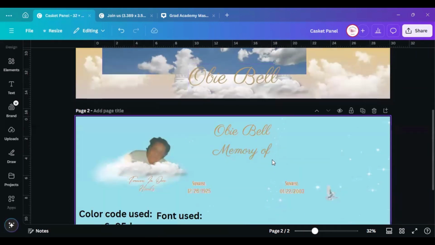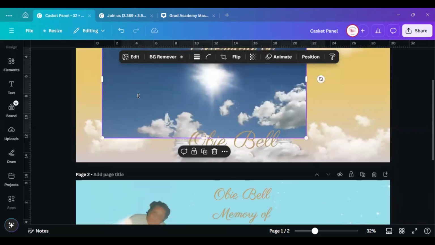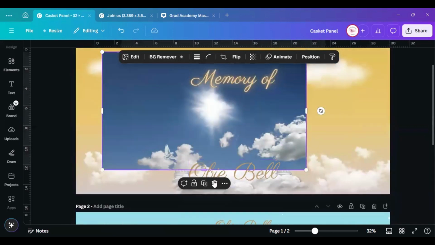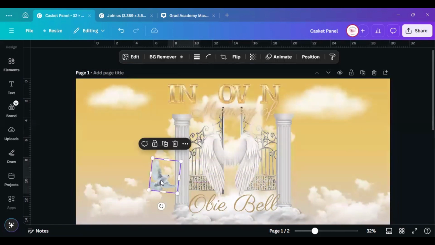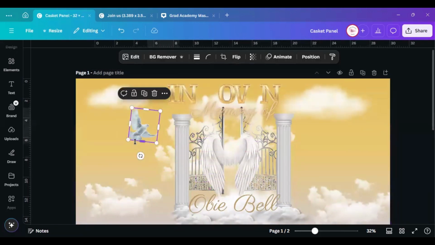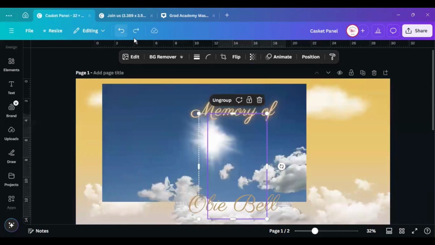But I already have ones that I would like, so I'm just gonna move them up. Oops, let me delete that too. And then I'm gonna just size them. I hate when my stuff does that. Hold on.